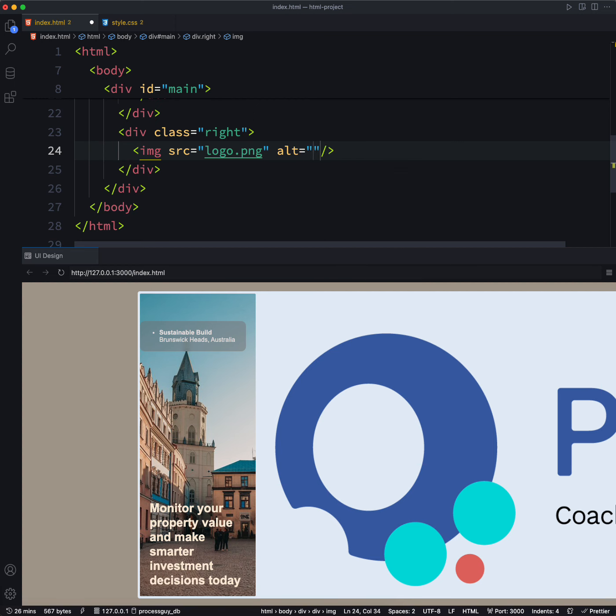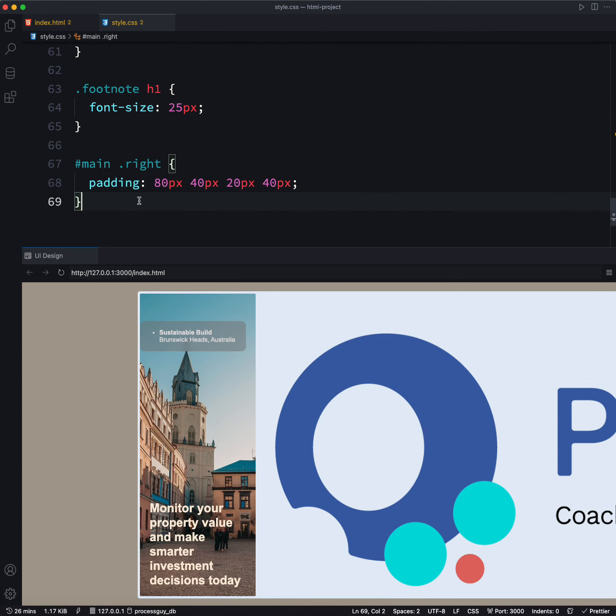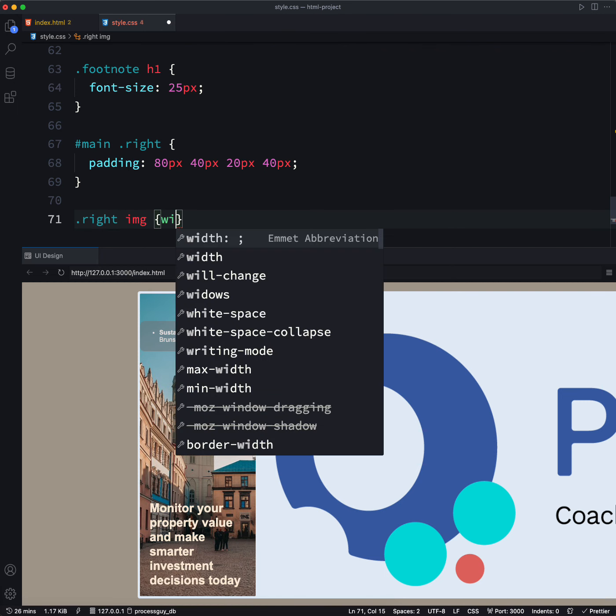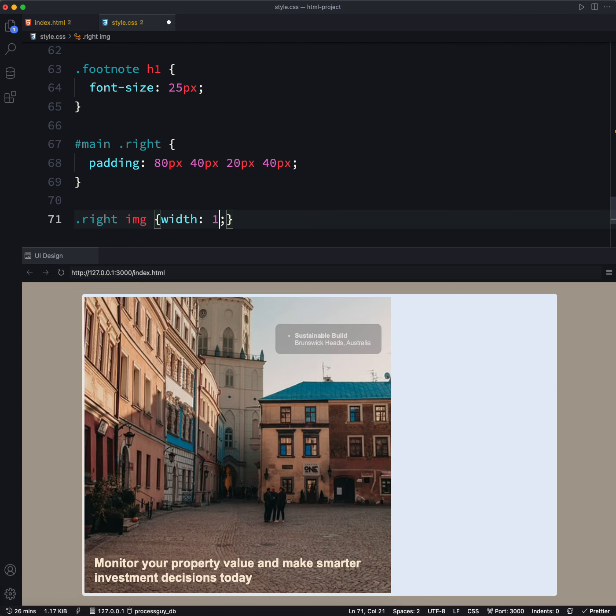ALT is equal to logo. So let's go ahead and use this to decide what our logo should look like. IMG, then the width can be 100 px, and I have that already. So 110, is this looking good? Okay, I think this is looking better.